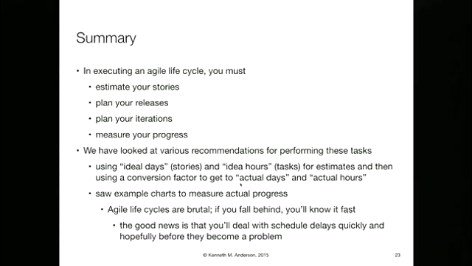So in executing an Agile lifecycle, all of them require you to estimate your stories, plan your releases, plan your iterations, and measure your progress. What we've done in this lecture is look at various recommendations for how to do these tasks: using ideal days for your stories and ideal hours for your tasks, then coming up with some conversion factor to get to actual days and actual hours, and using some charts to measure your actual process as you go through these things.